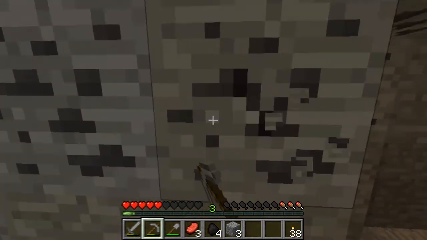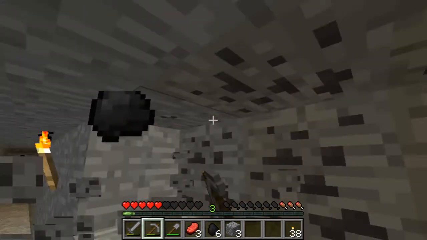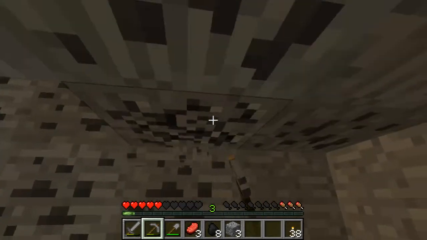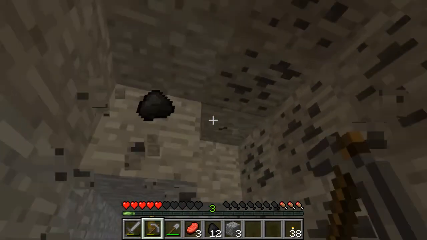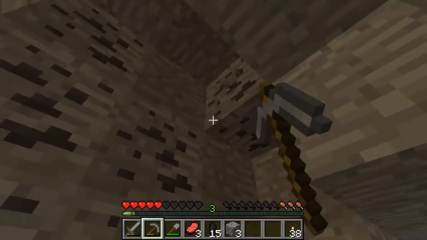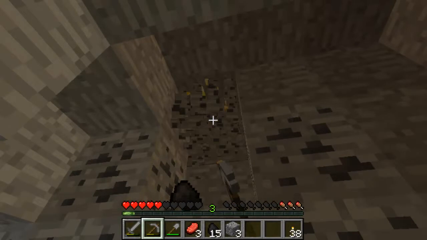Because right now, my main objective is diamonds. So, I only mine if it's in my way. Okay. Like how it is right now. So, my mission is to find coal and iron. So you finished your mission, you just want to find more, okay. Yeah, because diamonds are awesome.